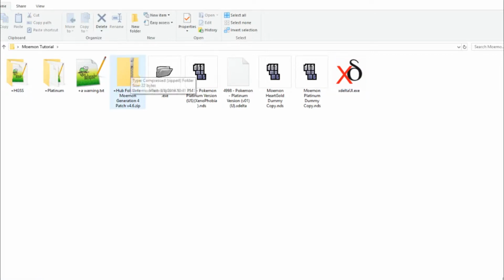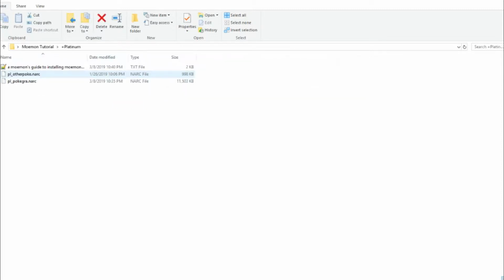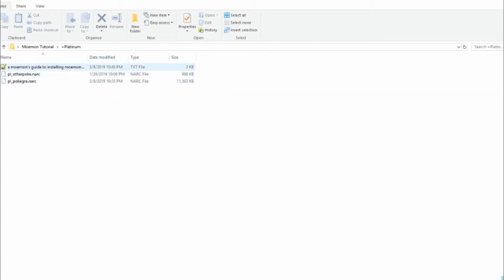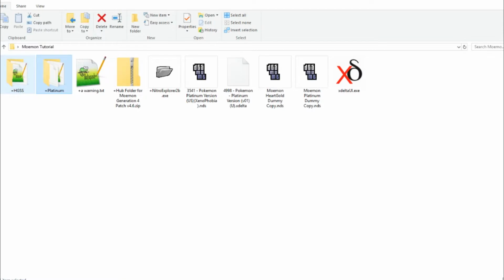So I'm going to have a hub file, and this hub file is going to contain the files for Platinum and HeartGold and SoulSilver. Both ROMs have different formats, and I'm just gonna go through them briefly with you. Let's open up Platinum first. I have a README file for each of these folders, so if you want to have a read, that should probably help you out. These are detailed enough, and it's helped some people.